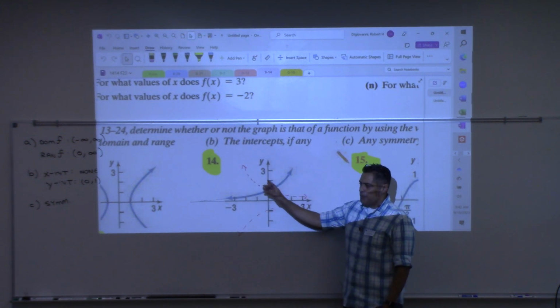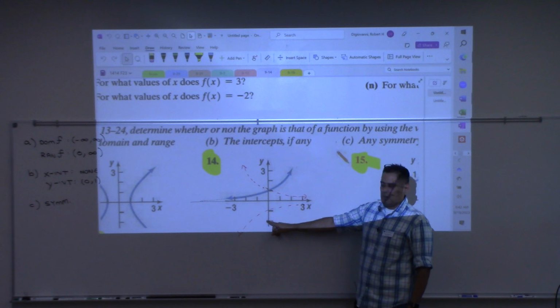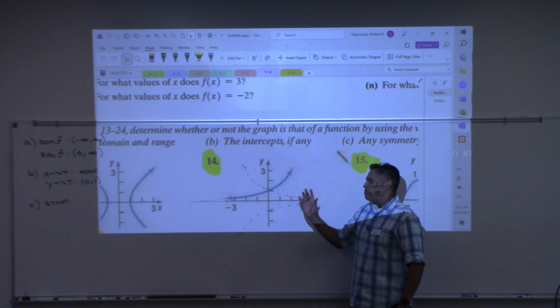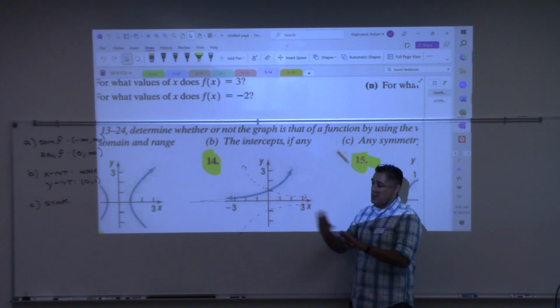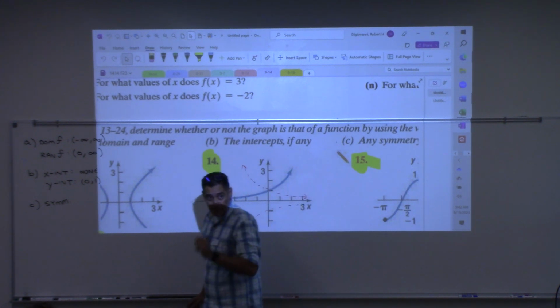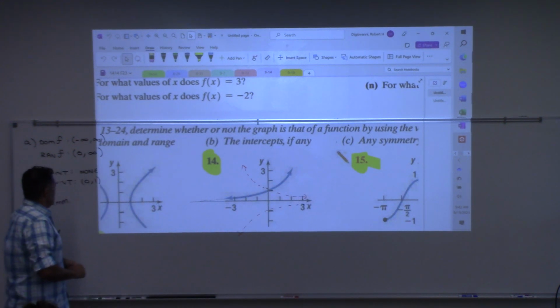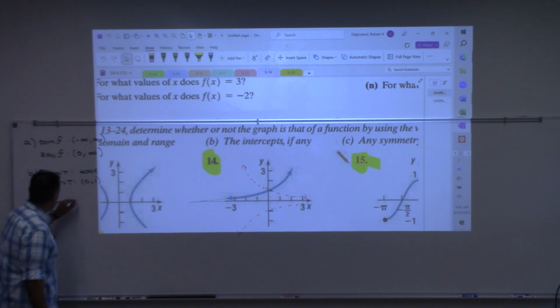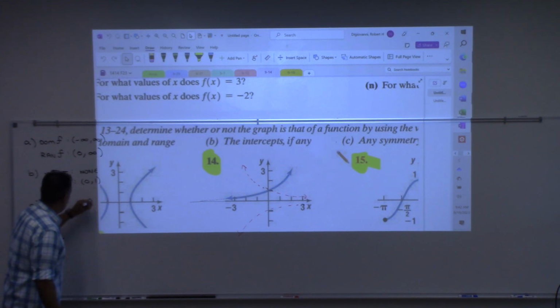When I do that double reflection, am I landing back on top of myself? No. So this is probably a bad example to start with because we have no symmetry at all. There's none. Pardon me? 13 fits all of them. We can go back and look at 13. Yeah. So we would say none here, or just no symmetry. All right, no symmetry.